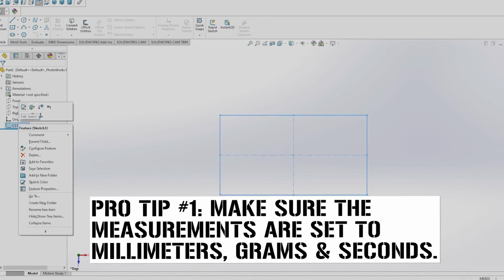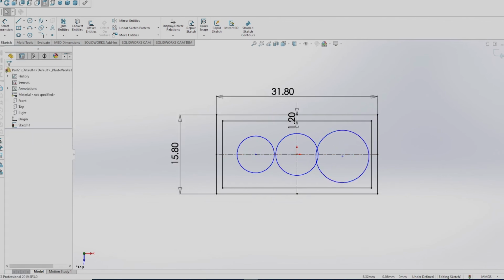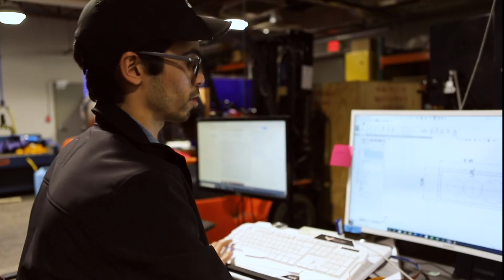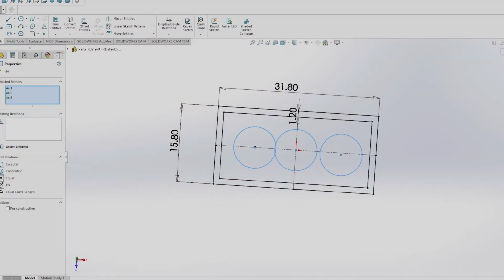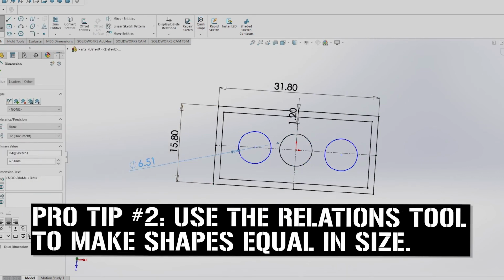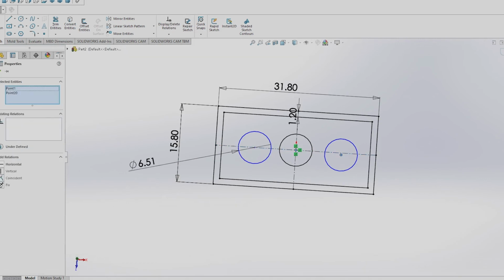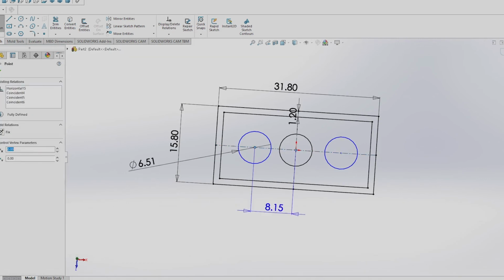And then we're going to need some small posts for the actual upper blocks to connect to the lower ones. The cool thing about SOLIDWORKS is that you can actually do what's called relations. You can set all the circles equal to each other's size. That way, if you size one, they all size together. And then you can also tell it, hey, stay on this line, and make these horizontal.